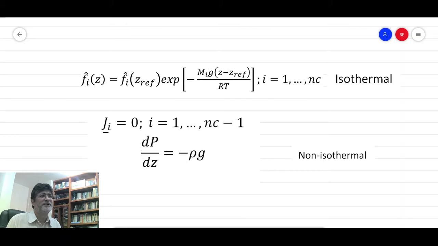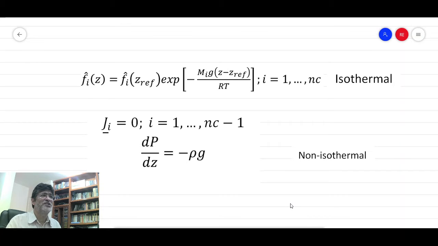Well, first of all, in the non-isothermal case, you reach a steady state, and when you reach steady state, diffusive fluxes are 0 and the fluid is at rest, but it's not in equilibrium. Fugacities, even modified by gravity, are not the same. But for the fact that the fluid is at rest, you have to input the hydrostatic restriction because the equations of the diffusive flux are not responsible for that. Well, okay, but why is this not the case for the isothermal system?